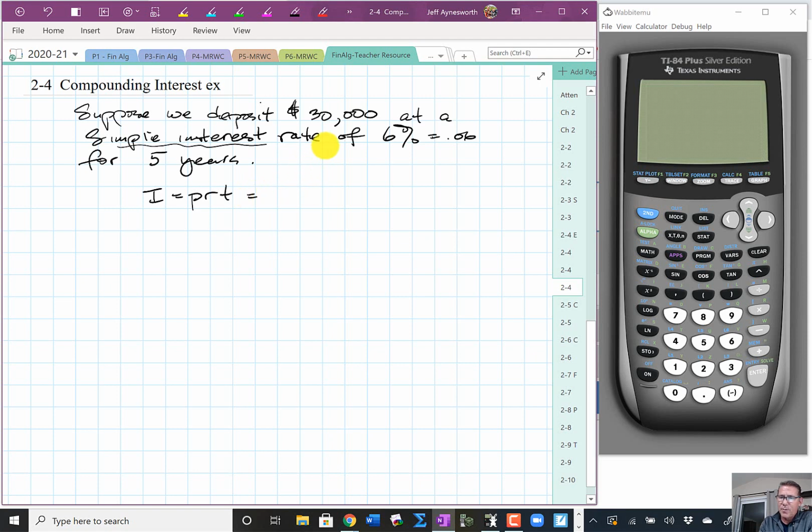For us, the principal is $30,000, times the rate as a decimal, 0.06. And time is in years, T is in years. We're going to let this ride for 5 years.